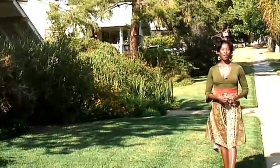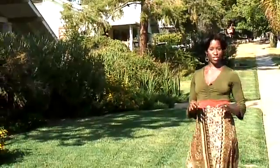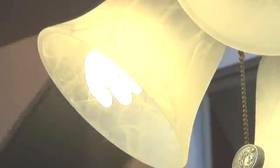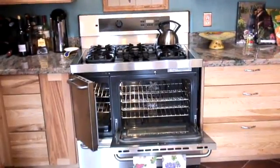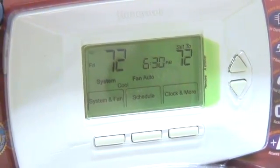You know, we all want to do our part to live more energy efficiently in our homes. Well, the good news is there's a lot of simple things you can do to reduce your carbon footprint and your energy bill. On this episode, we're going to show you some simple steps you can take, from switching out your incandescent light bulbs to CFLs, upgrading to Energy Star appliances, or if you can spring it, going solar. Take a look.